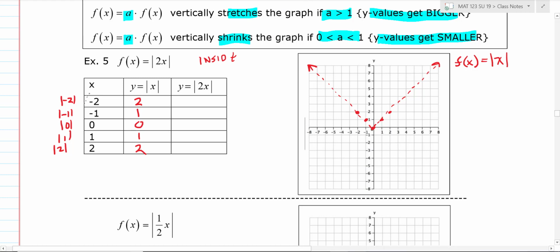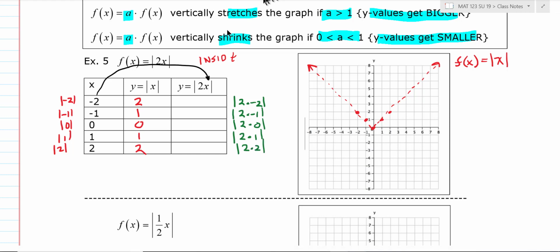So what we're going to do is some number crunching now. We're plugging the x value in. So see that -2 is going to plug in there. So we're going to work out this. We're going to do 2 times -2, then do the absolute value. And we're going to do that over and over again. You plug the -1 in, you're going to have absolute value of 2 times -1, absolute value of 2 times 0, absolute value of 2 times 1, and so forth. Okay, so that's what you're doing on that basically, is plugging those numbers in.